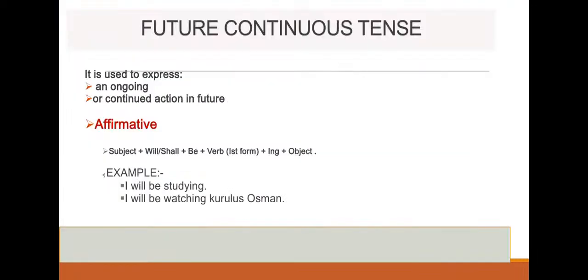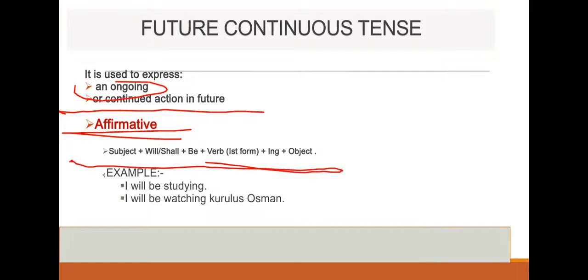that will help you come out and understand it way better than this version. Let's get into the future continuous tense, that is way more important and it has a lot of usage. It is used to express an ongoing or continued action in the future. We have the affirmative version right here. Just like that, you have to keep in mind that it is always continuous, meaning always an ongoing or continued action. So we are making its construction like this: subject plus will or shall as always, and then we are adding another thing, that is be, to make sure that we are going to talk about an ongoing action, with the ing form of the verb and object.